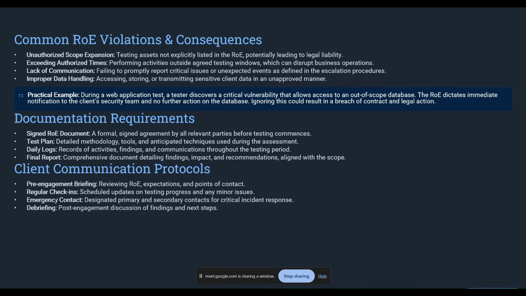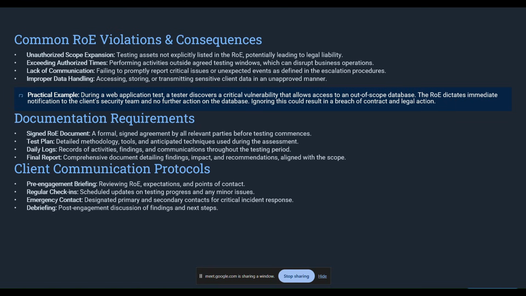legal actions. The third thing is a lack of communication. For example, you discover an SQL injection vulnerability that allows database access, but you didn't notify the client until your final report. Like I said, if you find a critical vulnerability, you should contact them immediately. If you don't, this will result in loss of client trust, and maybe you might lose your future projects.